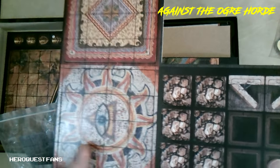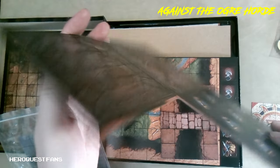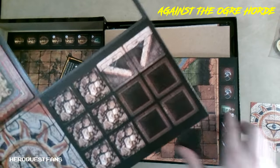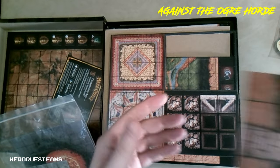Secret doors, standard, and again on the other side, it's these. So I like it when they just put standard tiles on the other side rather than just the same image, it's kind of silly. But yeah, you notice every expansion they do this. They put different combinations so that you're sorting them all out at the end of putting them back in the box. You can kind of tell what goes with what. Oops. So then we've got this tile.